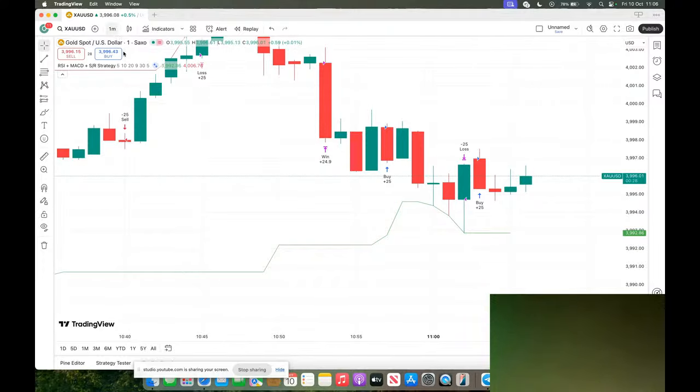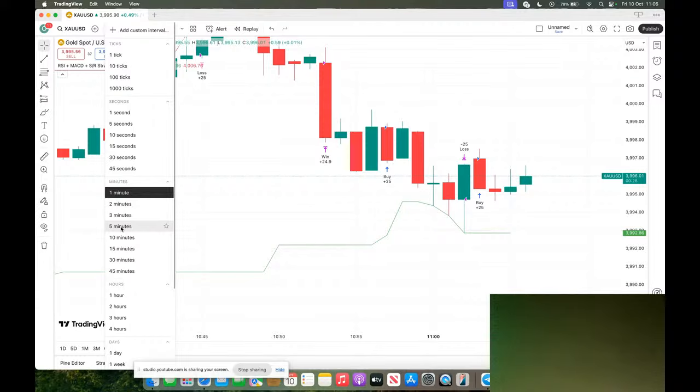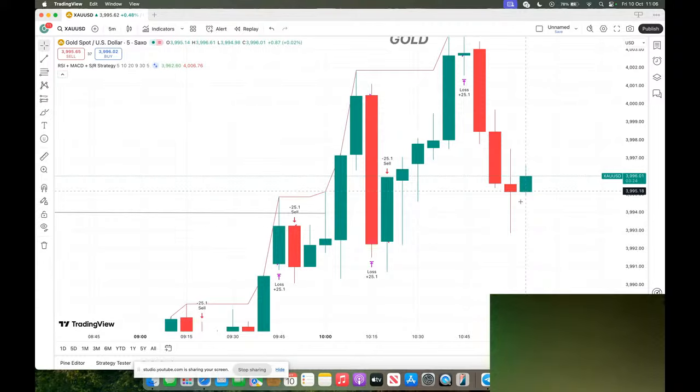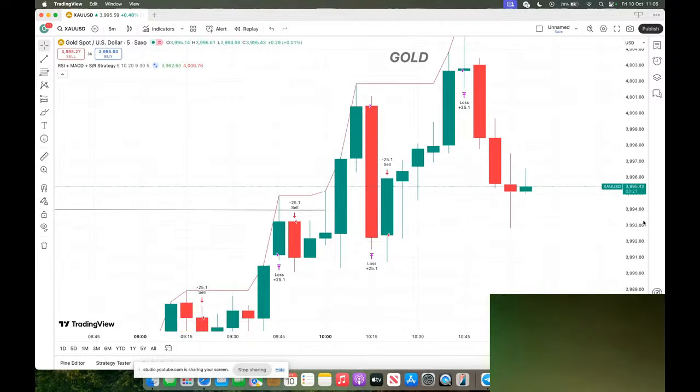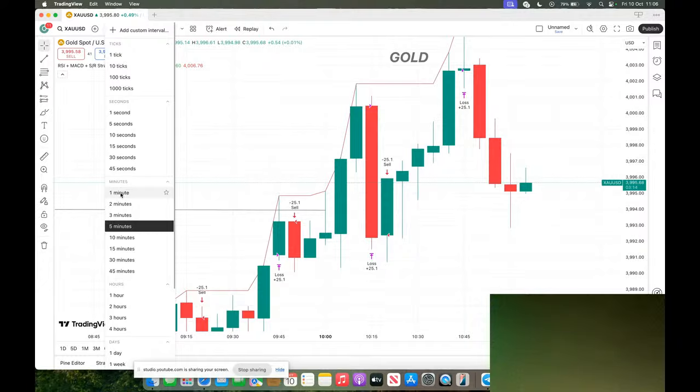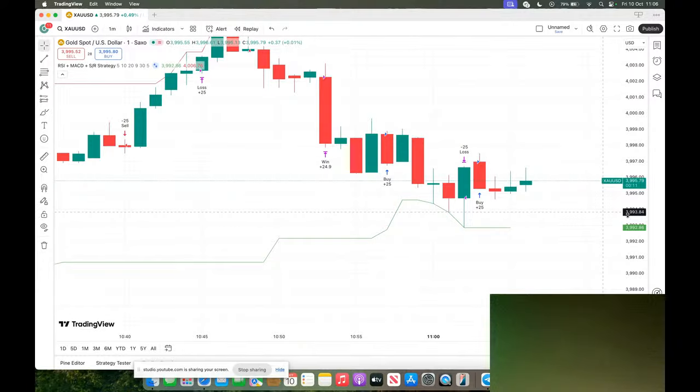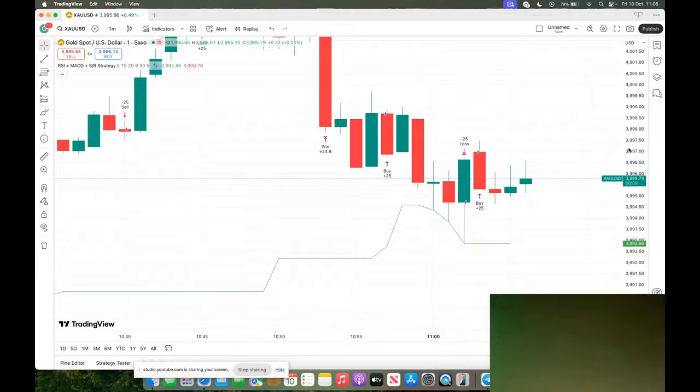Let me see the 5 minute candlestick. Let's see what it is saying. Oh, this 5 minute candle is not looking good. You can flip down. But let's see. Our strategy says we're going up, so let's see if that plays out. At least come up to take out this previous high.